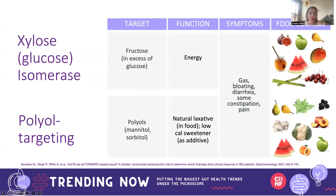So, if you are fructose sensitive, glucose isomerase, also called xylose isomerase, is the enzyme that would target fructose, but instead of breaking it down, it's really changing the structure of fructose from a monosaccharide to another monosaccharide, glucose, and glucose is actually more easily absorbed. So it's not breaking anything down, it's just changing the structure of one monosaccharide into another that's better tolerated. And so if you are using xylose isomerase, an effective dose is generally about 120 grams per 25 grams of fructose consumed. When we look at polyols, there's no enzyme yet on the market that can target polyols. So if you are sensitive to polyols, the best option is really just to limit your intake of polyols at this time.